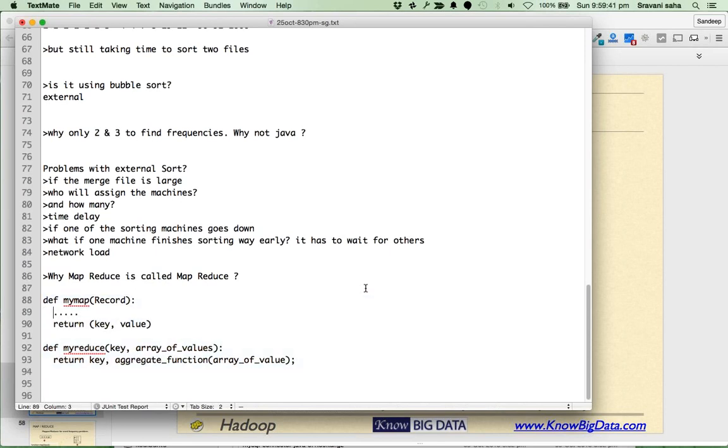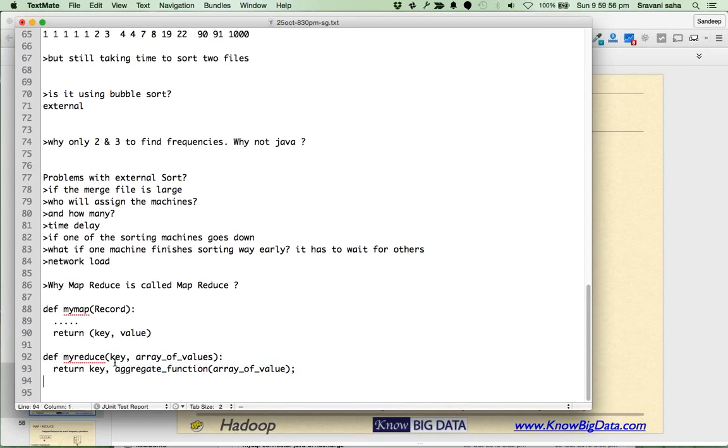Now you can understand that the duty of map is to convert the input into key-value pairs, and the duty of reduce is to convert them into a key and a single value.